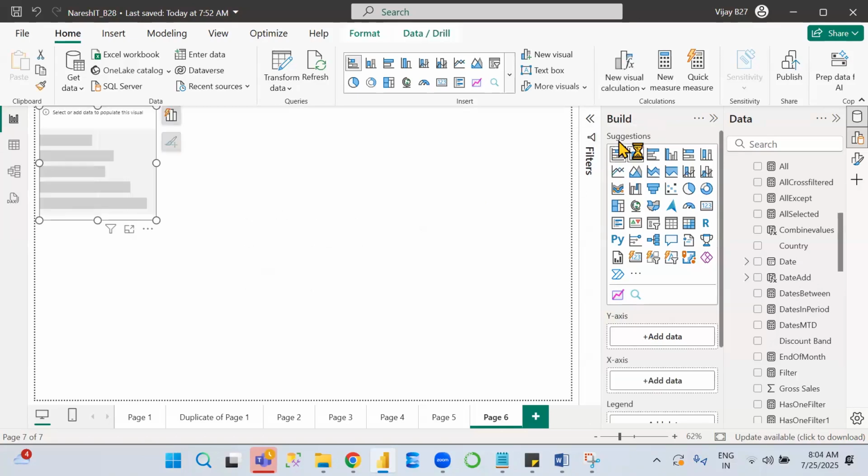Here, first we need to discuss bar related visuals. Did you see the template for bar related visuals like this? This is one bar visual and this is also a bar. There are different types of bars.